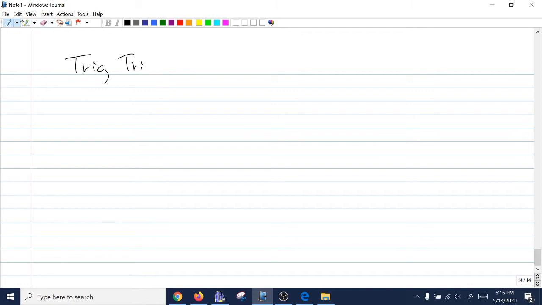Trig tricks is a dumb name for a section, but it's not like integration by parts. You learn one trick, one technique, and many ways to do it. For trig stuff, there's just a bunch of individual little dumb tricks to learn, and we're going to sort of throw them all at you.